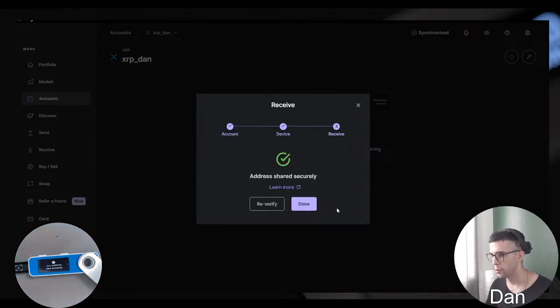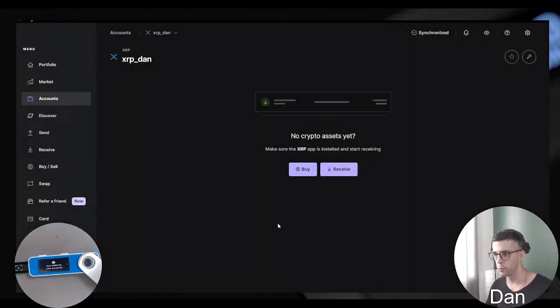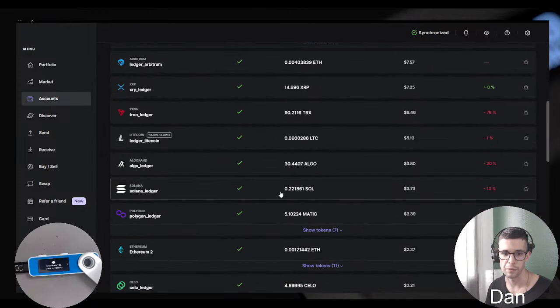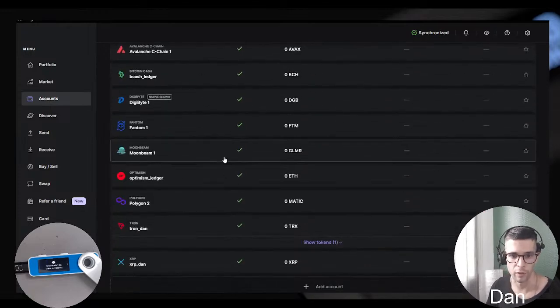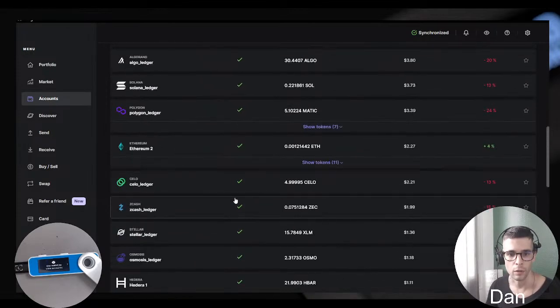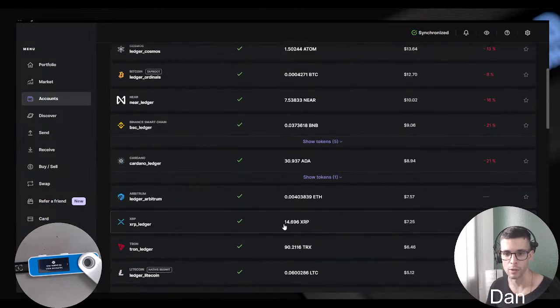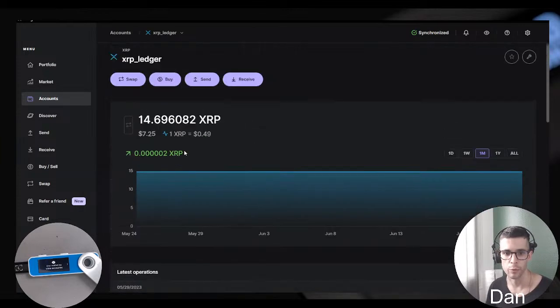And then you go on Uphold. You use the address that you just copied from Ledger Live, and you create the transaction from Uphold to your device. And once the transaction has confirmed on the XRP network, then you should be able to see your XRP in your device. So let me see if I've got a funded XRP account here. See, just like that. Here you go. So you'll be able to see your XRP account like that with the funds. And that's pretty much it. That's all you have to do.